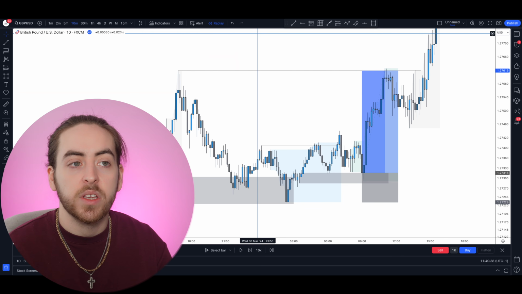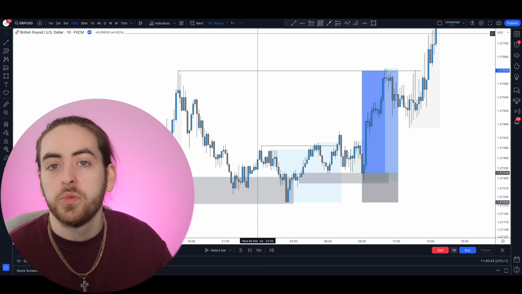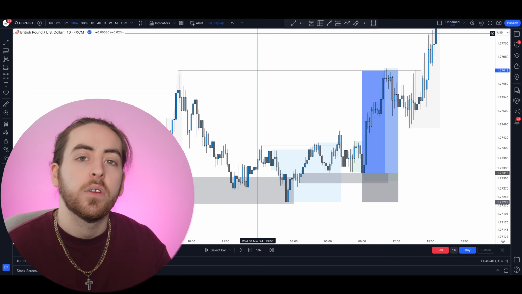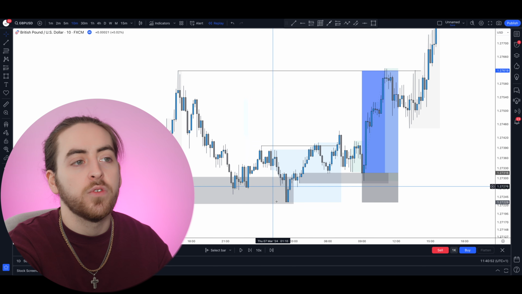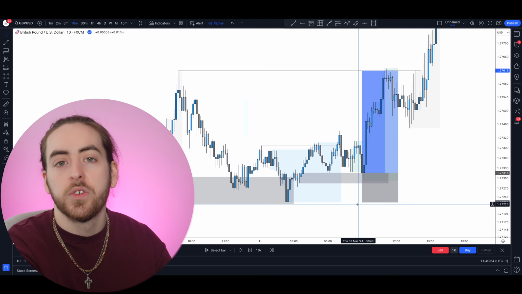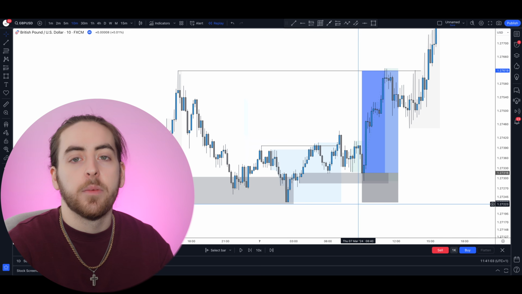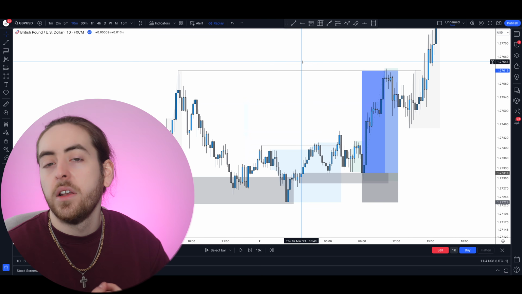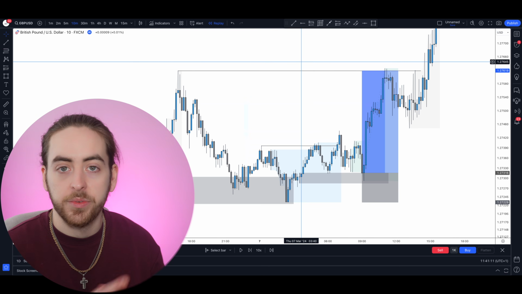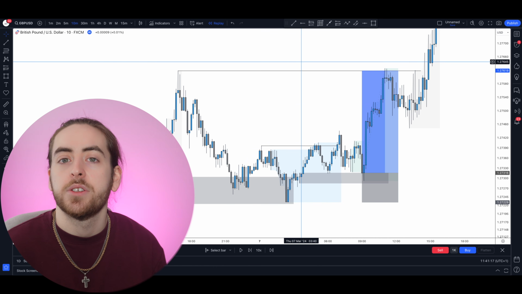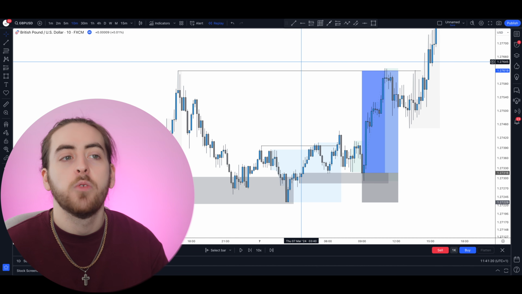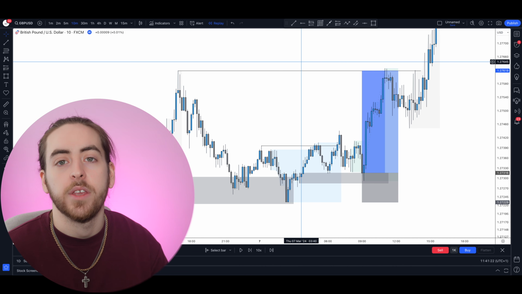Now, this is important because if your top-down analysis sets up a perfect trade, but it's coming in at the end of New York session, for example, just before the Asia session begins, then the trade is not going to be so good, even if the top-down analysis looks solid. The reason for that is, generally through Asia, we see markets ranging sideways. And this is most relevant for pairs like Euro USD, GBP USD, USD CAD, all of the Europe and America based currencies. So if your top down analysis aligns with a session, for example, the start of London session or the start of New York session, then you are in for a very high probability position because you've paired the high time frame narrative with the lower time frame picture, and also you have session timing on your side.